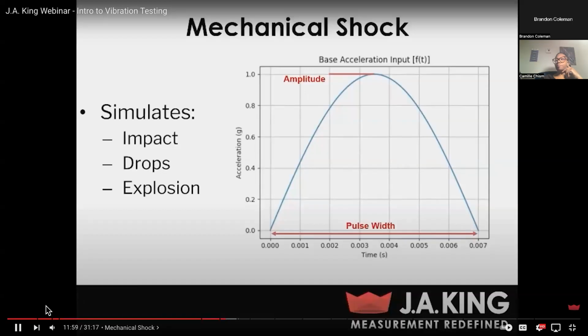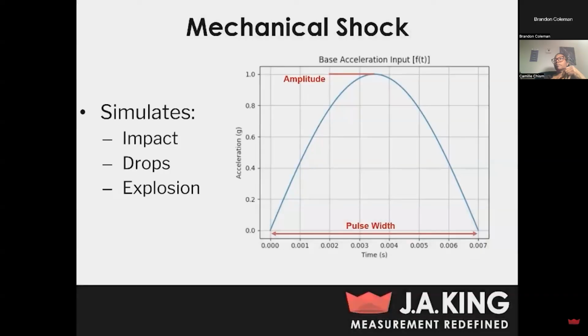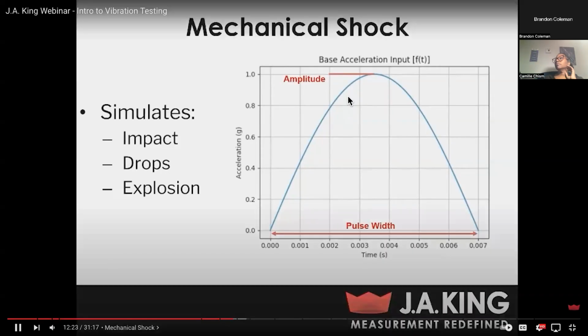We've already talked about how important it is to test at resonant frequencies because you're going to get that increase in amplitude. And when you perform shock testing, each component of what you're testing is actually going to quiver at its own natural frequency. You can see here I've included a figure of a half sine pulse, and I pointed out some of the key parameters here. You can see there's the amplitude pointed out there at the top of the curve, which is the acceleration level. And then I've also pointed out the pulse width, which is another key parameter. And that pulse width is essentially just the actual duration of the test itself.